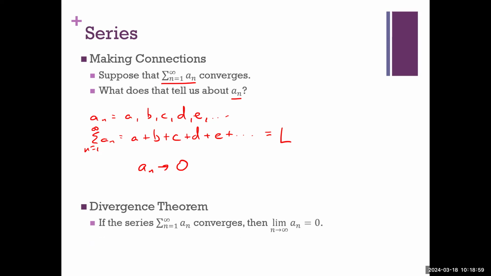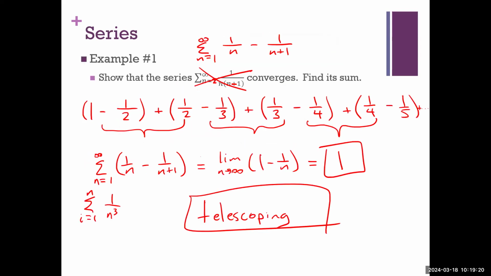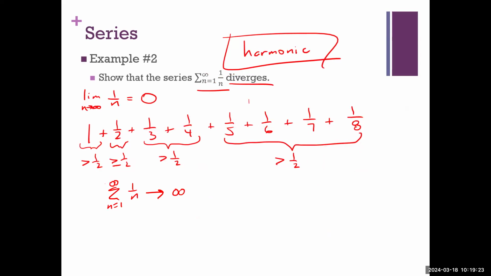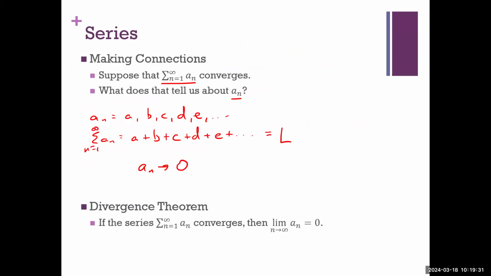So let me ask this before we move on. Is the converse of this true? Can I reverse this statement? Let's say I have a sequence that converges to 0. Does that mean the series converges? It shouldn't, right? I just showed you an example when that is not true. If I scroll back a few things here, this is one of those times where the sequence goes to 0, but if I add up all those terms, it doesn't converge to anything. So in one direction, this is true: if I have a series that converges, then the underlying sequence has to go to 0.